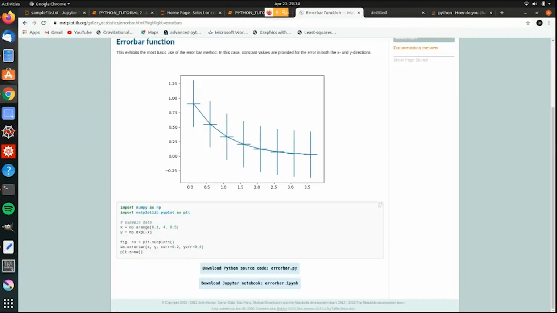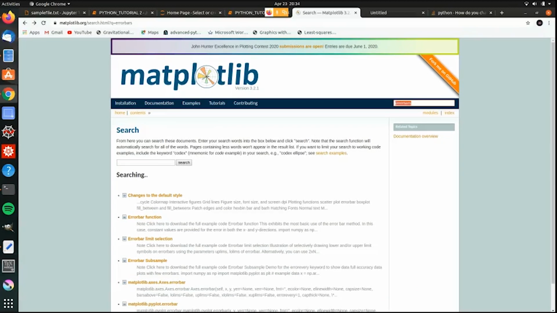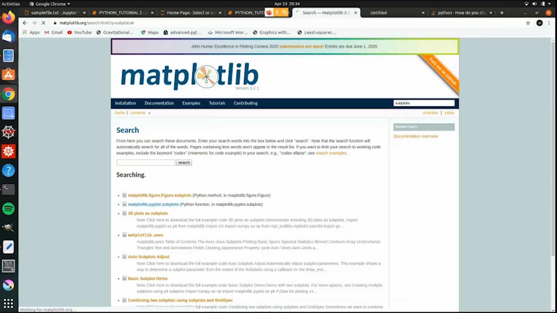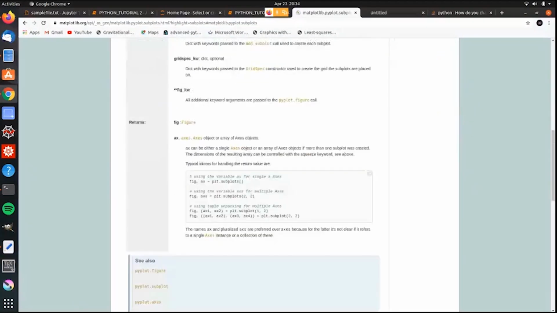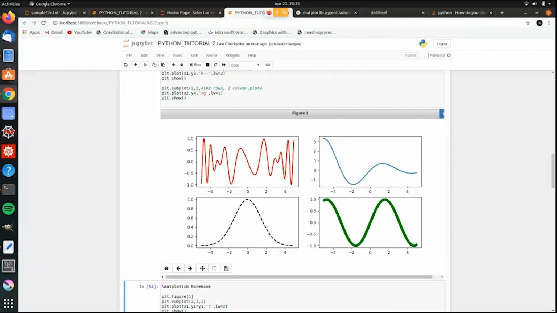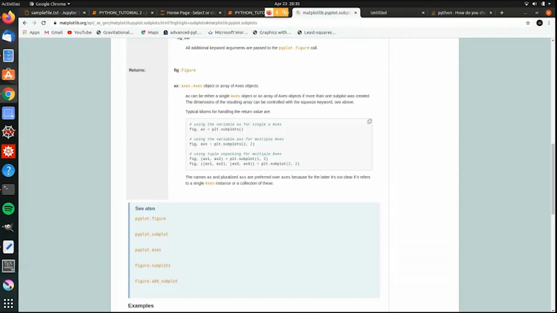Further options for subplot can again be seen in the documentation. Just go back, search subplots. This one. Okay, so this is the number of rows and number of columns. So it basically returns two things whenever you are doing a subplot, like fig and ax.